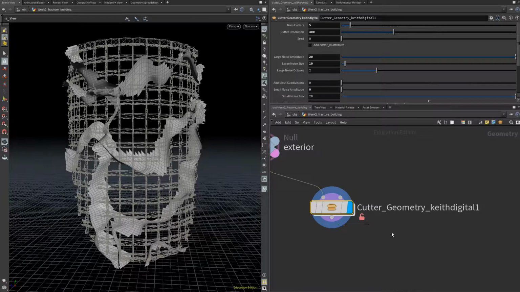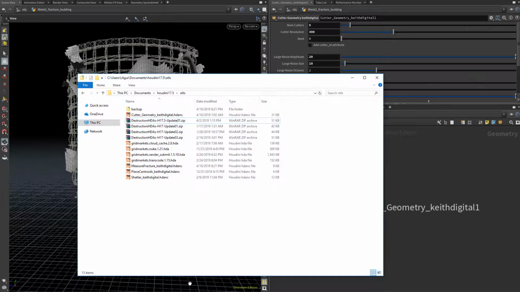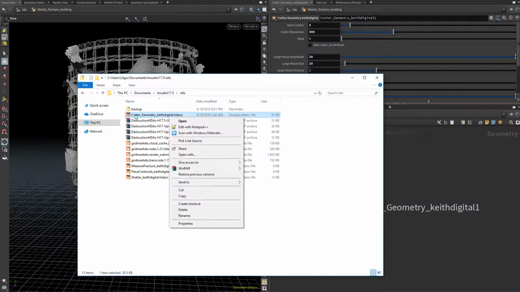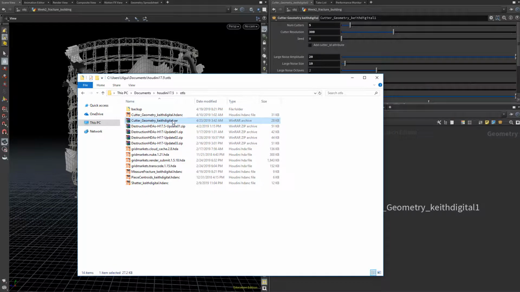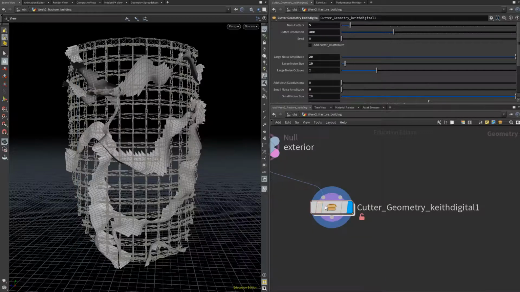Before I save this new version of the cutter geometry HDA, I'm going to go to my OTLs directory and just do a quick backup of my HDA file. You can come up with your own methods of version control if you'd like, and I'm sure there's software out there that can assist with this. But just for a quick backup of that, I'm just going to right click my HDA file and add it to a RAR or a zip file, and just maybe call this backup 01, just in case we ever need to revert to that. So now I will save this node type and tell it to match the current definition. And then we can continue designing our cutters with our new and improved tool.